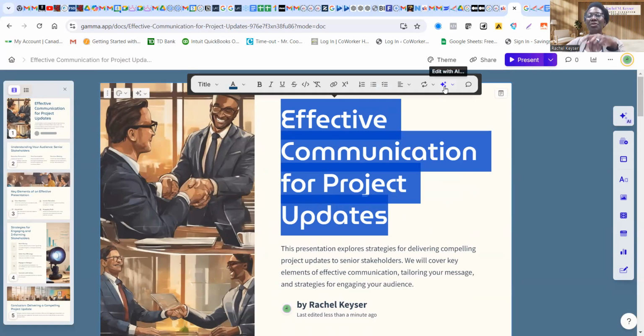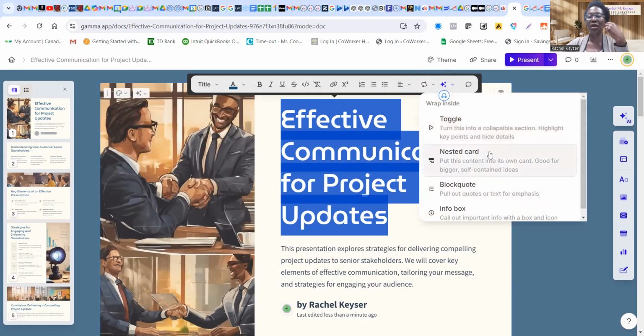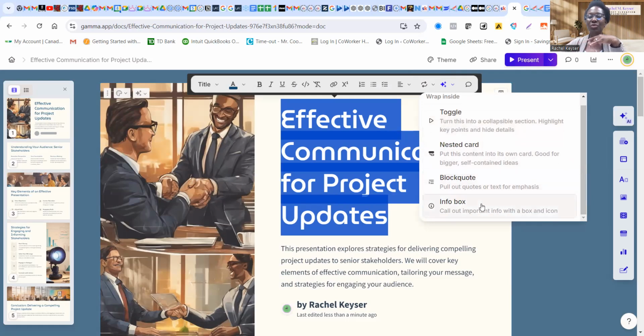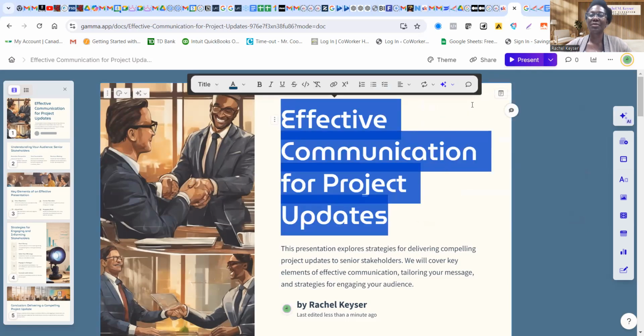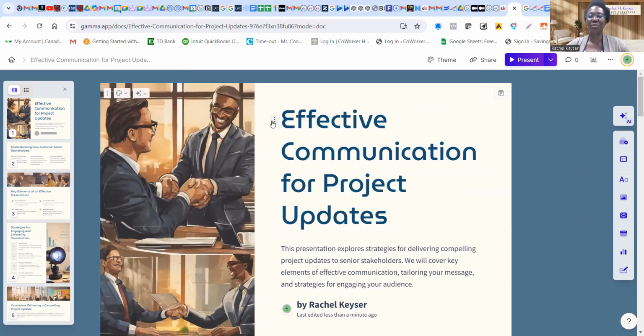You can even use edit with AI again. Here it's convert to, let's see, if you click down, it will give you what you want, either toggle, block quote, or info box, okay? However you want that to be. I'm going to leave it exactly as it is. The other option is a bubble. You can add a comment. By the way, let me go here.